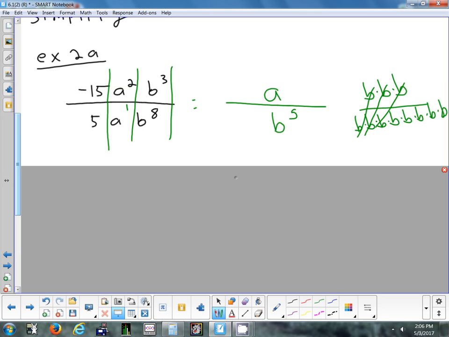So if you put it on top, it would be negative, right? Exactly. We're not dealing with negatives. We won't get to that till tomorrow. Now, I'm not going to try to do 2 steps at the same time. All I'm going to do now is bring the whole numbers over.